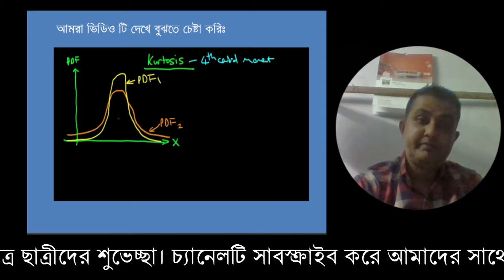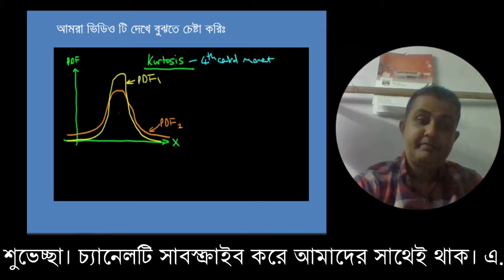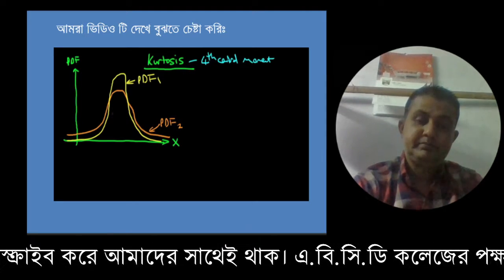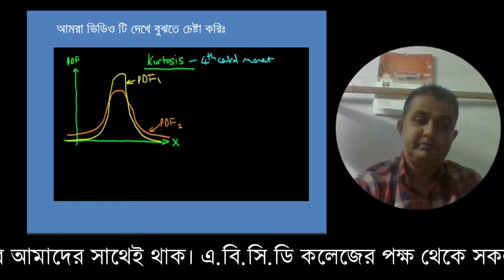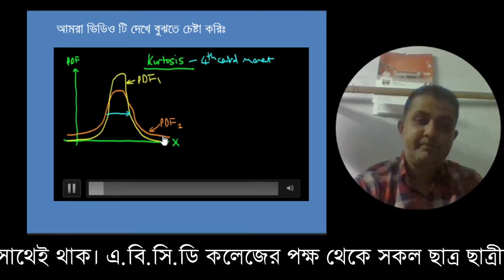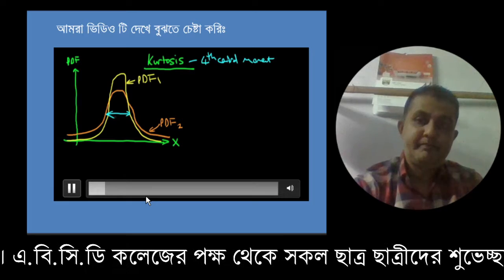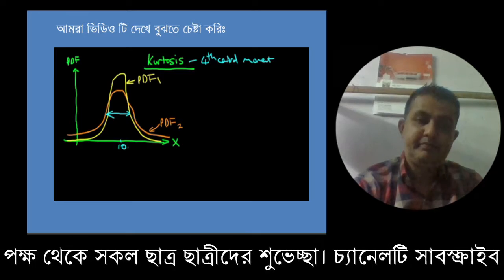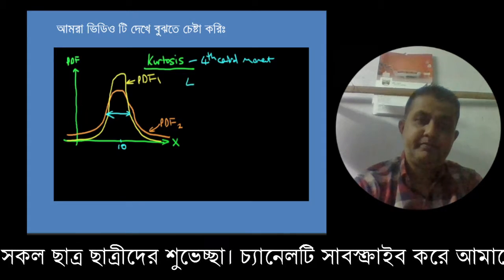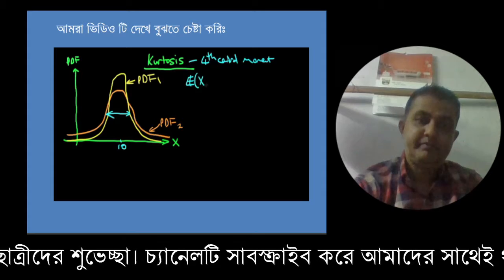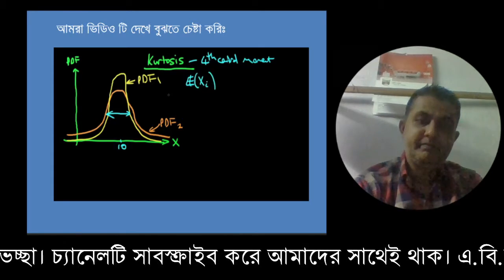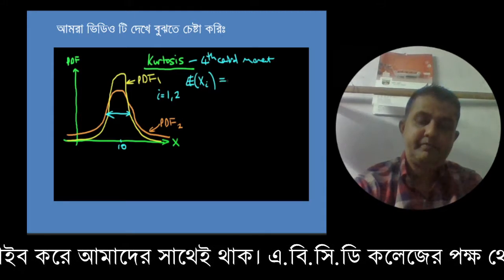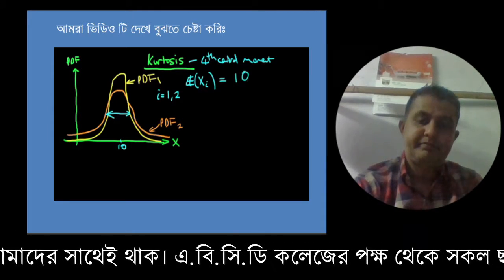And just thinking about a particular example, I've drawn two random variables' PDFs. In principle, the way in which I've tried to draw these two variables, it might be the case that these two random variables actually have the same variance. And I've also drawn them such that they're centered around the same value, so perhaps they have a mean of 10. So if we were to just look at the expected value of both of these random variables, so the expected value of X_i, where i here can equal 1 for the first variable or 2 for the second variable, then the expected value of X_i would be equal to 10 in both cases.